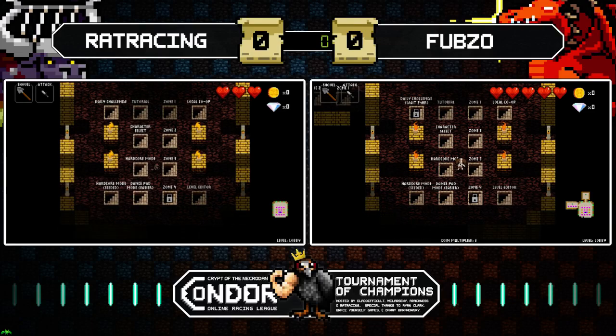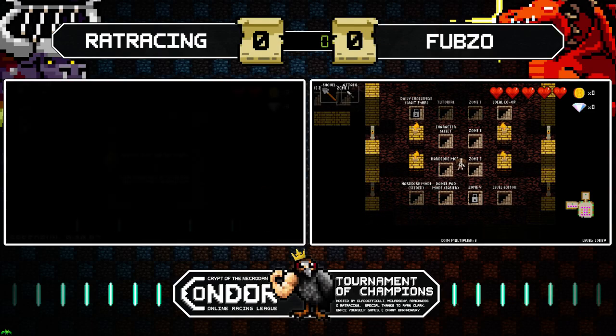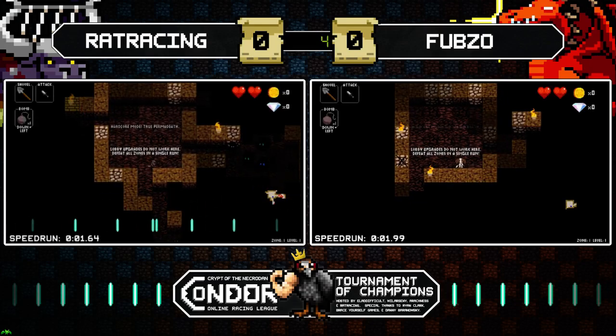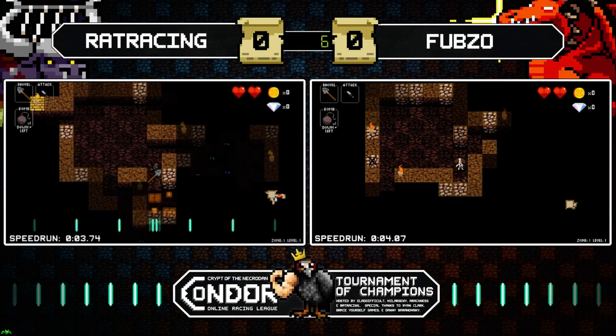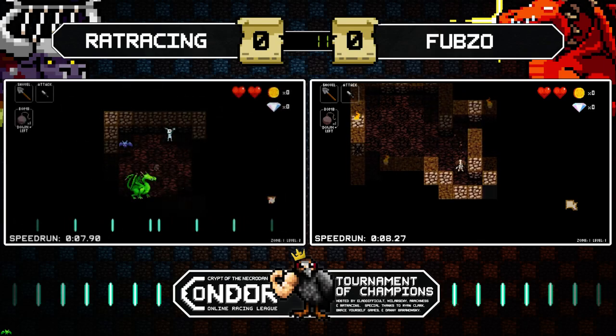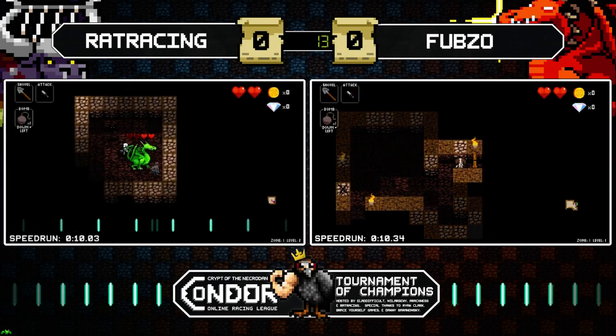Back and forth, and that's only allowing me to have half as many times to actually attack them. Whereas if you wait, you basically get a chance every time it moves, which is way better. And we're actually off and running here, so once again, Ryan, thank you for being here. You will be monitoring Fubzo's progress.